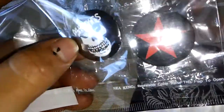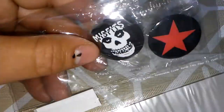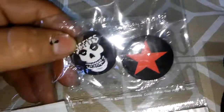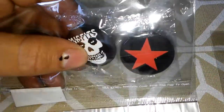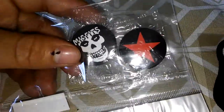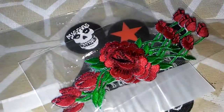And the seller that sold me that gave me a Misfits button and a star button for free because I never ordered this. There you go, free. That was really dope of them because I love the Misfits. It's actually one of my favorite bands. Well, I grew up. I know I got a Misfits t-shirt somewhere. And then that star's really dope. Not sure what I'm going to do with these guys, but I'll definitely put them to good use. So let's go ahead and get this started.